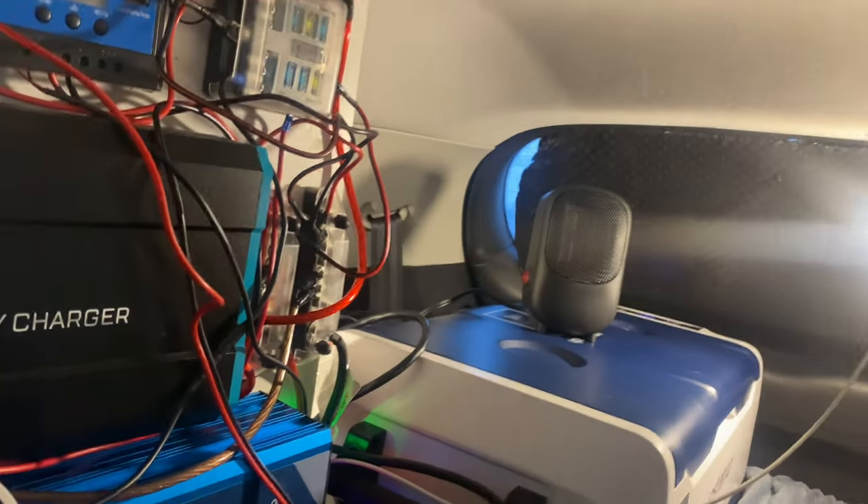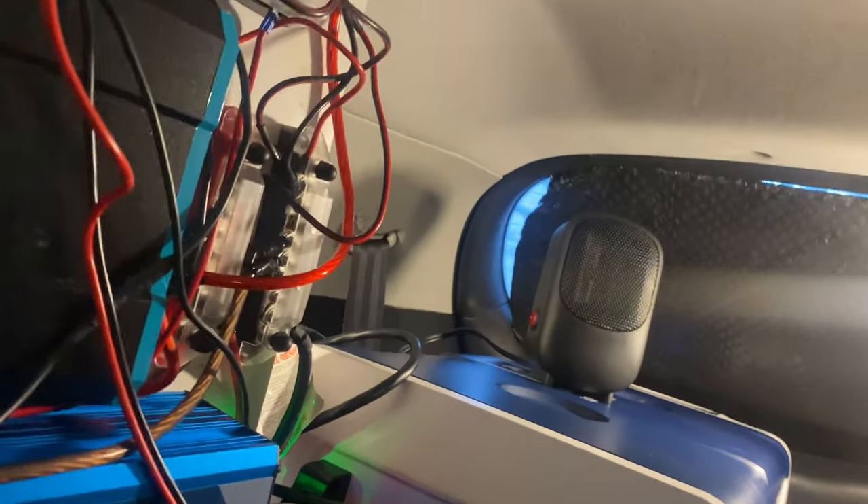I do have a diesel heater that I'm going to use, but it's not stealth — people are going to know I'm in here. Usually if I go camping I'll put on the diesel heater; it goes on a step ladder on the wheel outside and I just vent it into one of these windows. But if I want to use a different type of heater, I have a 200-watt electric heater — all I do is turn on my inverter and turn on the heater. Here's that 200-watt heater you can buy from Walmart — just click this switch here and it turns on and blows out nice heat.